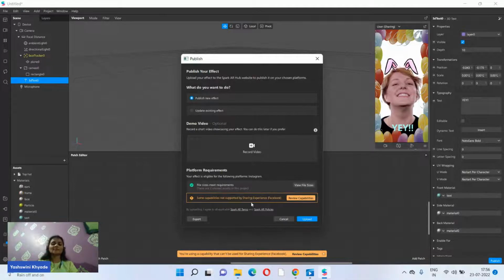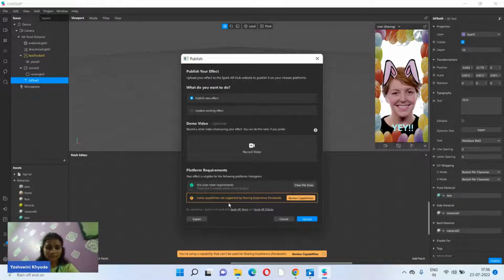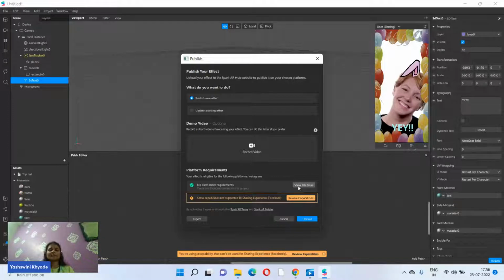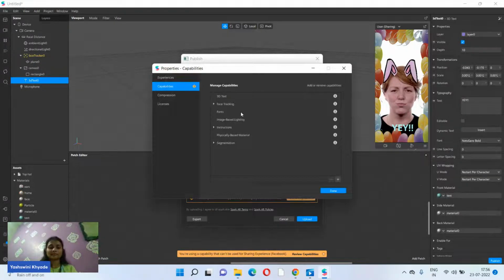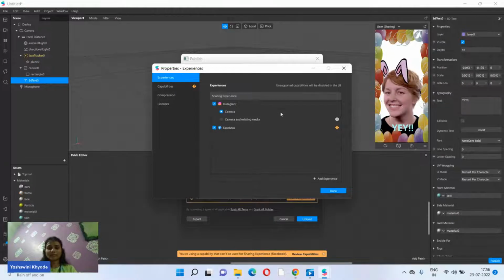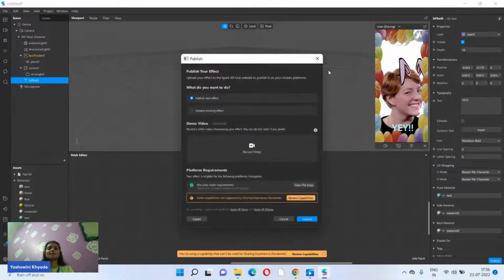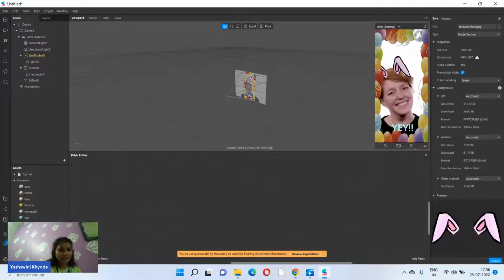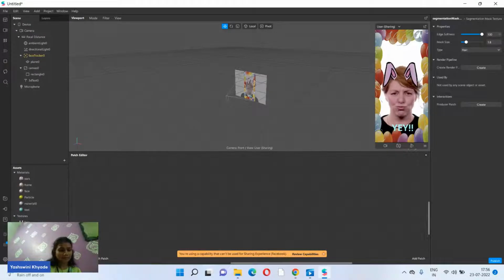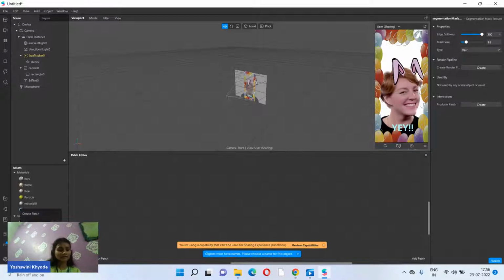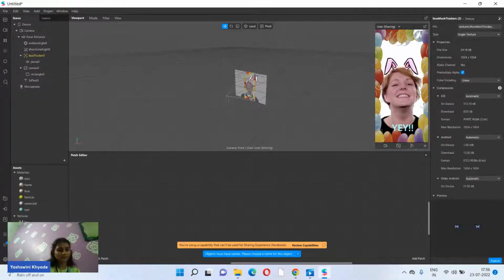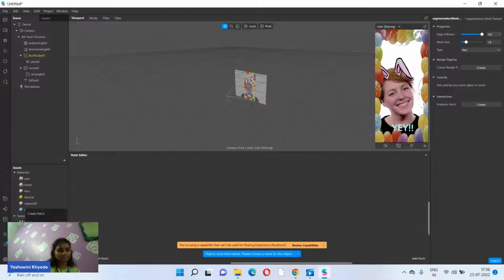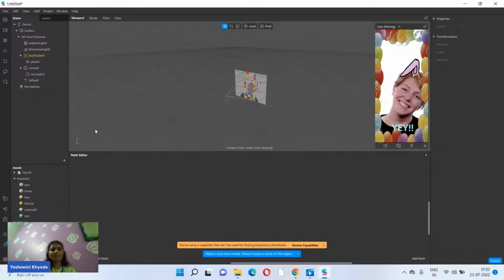Okay, we have added, textures are being compressed. Okay, for now I think segmentation will not work. We will first remove the segmentation which we have added. That's why it is not getting published. We will right click on it, and here is an option called delete. Just delete it.